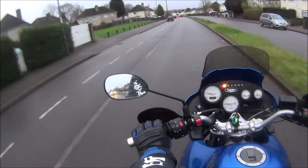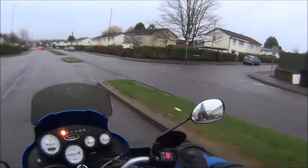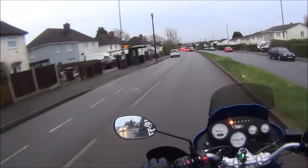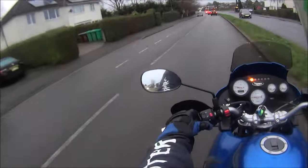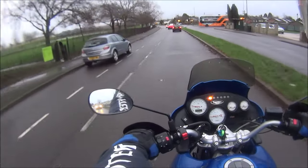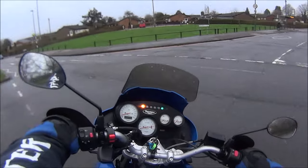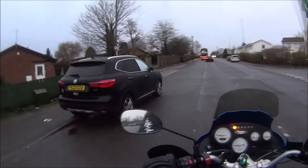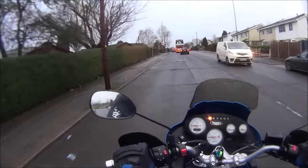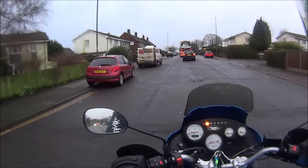So far, I'm loving it, to be honest. I just hope it's going to restart when I get the MOT finished. I was going to say pass the MOT then, that's a bit optimistic, isn't it? You've got to be optimistic, haven't you? Especially in this day and age. Right up here, take it steady. It sounds like a car with a blowing exhaust. Suspension feels pretty good. The handling feels pretty good.